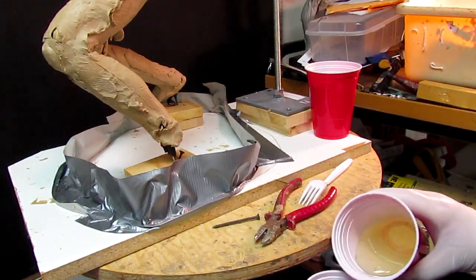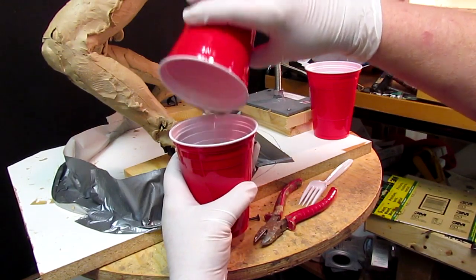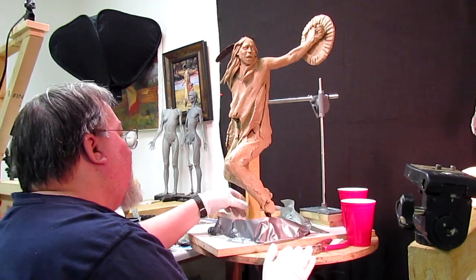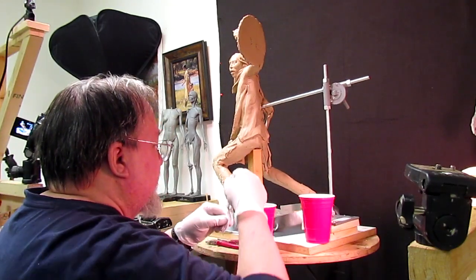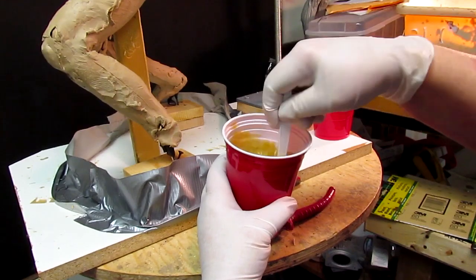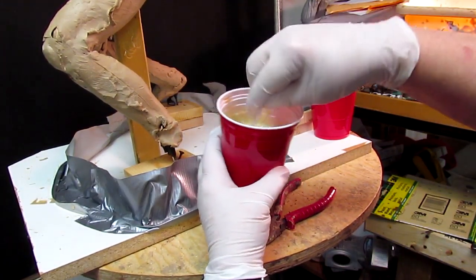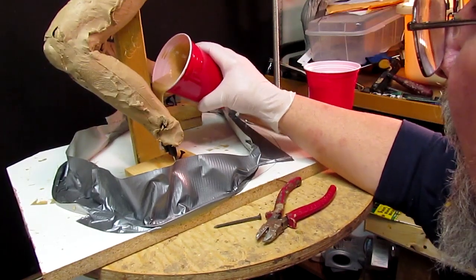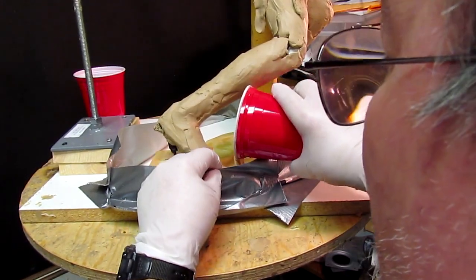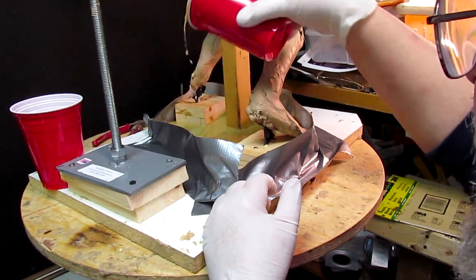Okay. Yeah, I need that to support it, so let's go with it. All right, I'm going to mix this up. It gets real milky looking, and when it gets ready to set, it gets really hot. See how that goes.